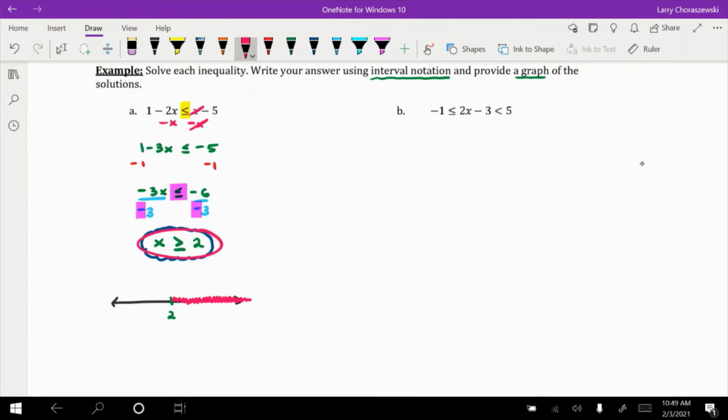So what I've done is I've shaded this part of the number line, and any number that's in the shaded region actually serves as a solution to our inequality. And this shading actually continues forever to the right. And to indicate that, we'll use the infinity symbol. And I like to say that the shading is going from 2 all the way up to infinity, even though infinity is not a stopping point.